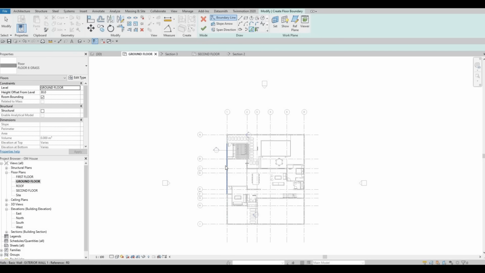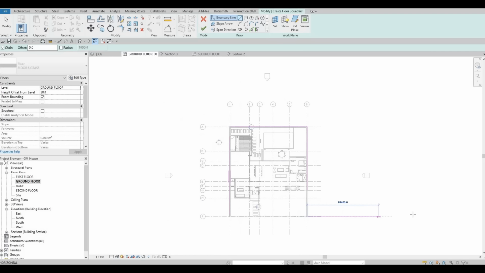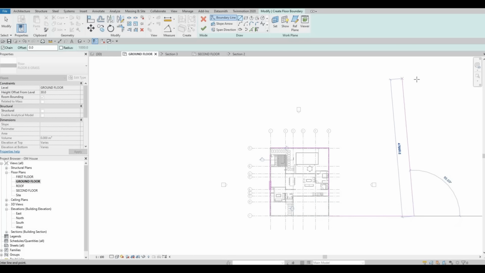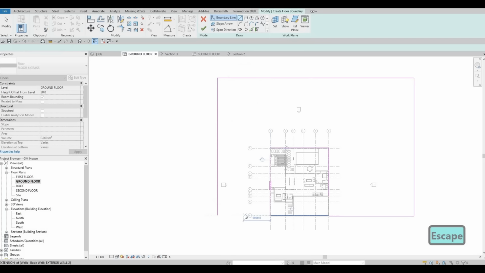I'm going to use the pick line, and I'm going to pick line around here, and at the same time I'm going to create around here. So it's gonna be easy for us to extend everything.